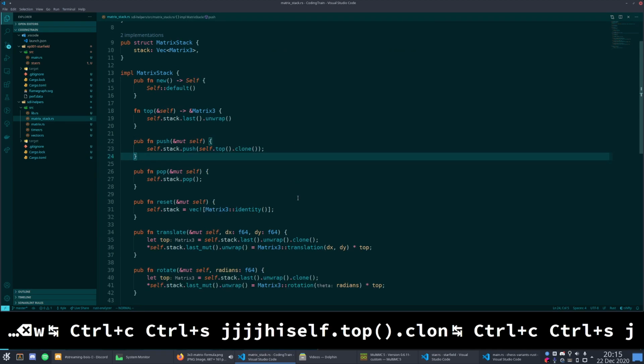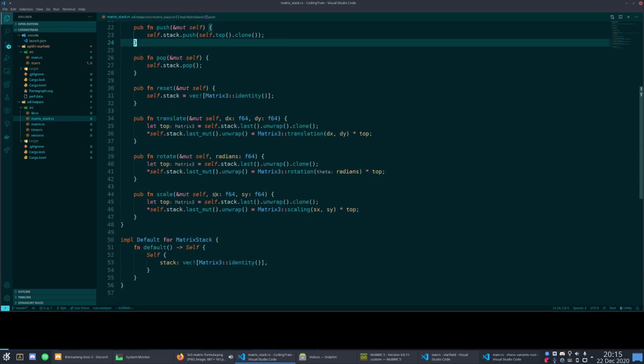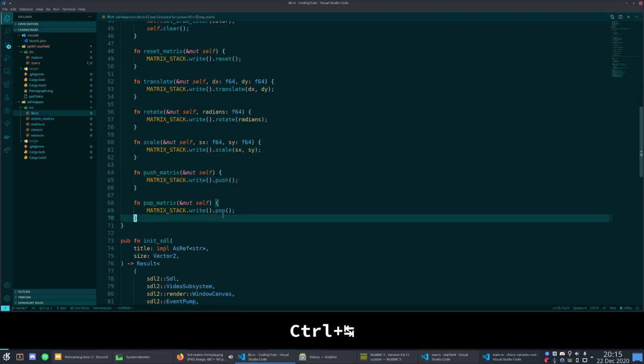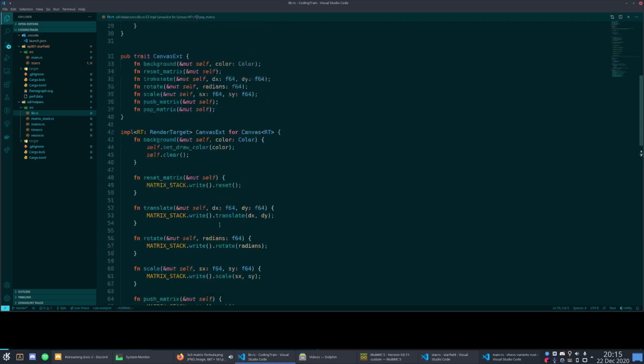And there we go. Now we have save and restore functionality, we have translation, rotation, and scaling. Now, unfortunately, we need to re-implement the drawing methods, or at least wrap them, in a way that takes this matrix stack into account.